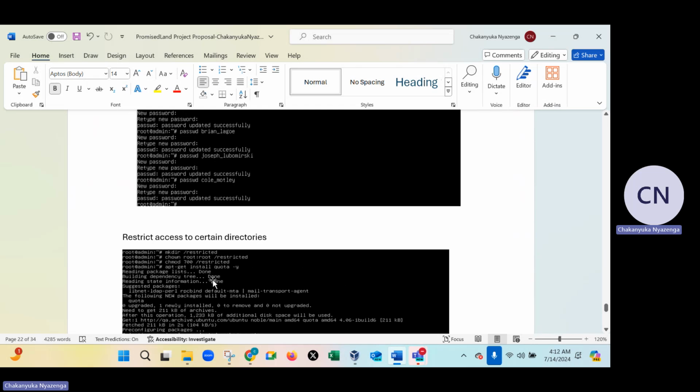And also, as part of security, I had to restrict access to certain directories. So to achieve this, I had to restrict certain directories. As you can see, I made a directory which is restricted, and I assigned some restrictions here.